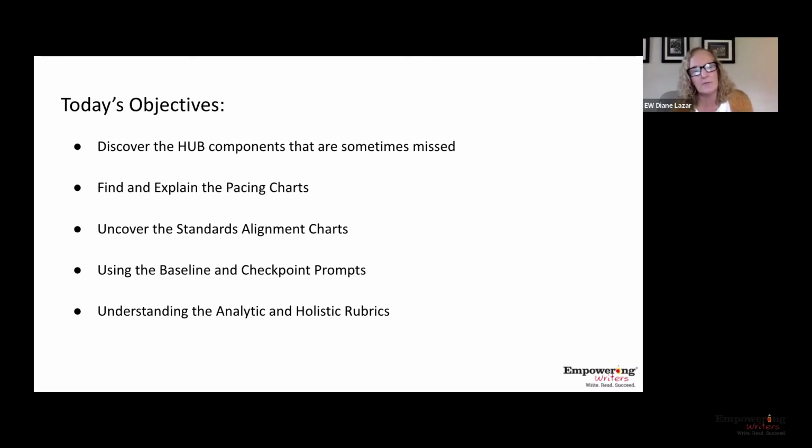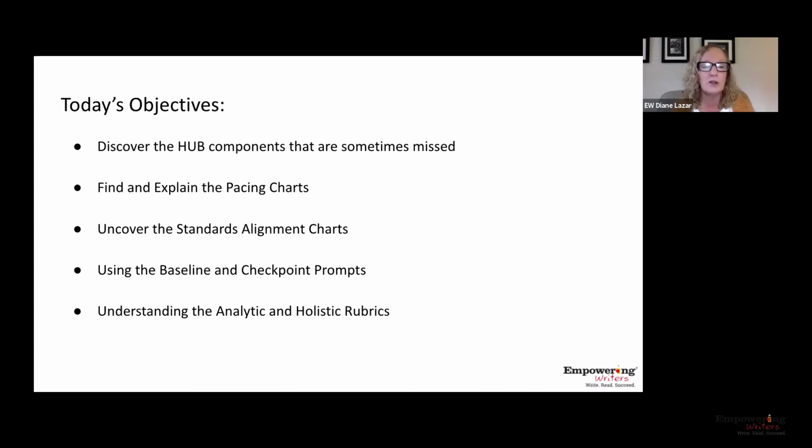So today's objectives, we're going to go through the hub and look at some of those components that I just talked about. I want to explain our new pacing charts. We've created some brand new pacing charts, and that might be brand new to some of you. And one of the questions that comes up often is in implementation. How long should I work within one section of the guide? I know I have to teach narrative and informational, and how do I flow from one to the other? I'm not sure how to do that. Which one do I start with? And so the pacing charts are going to help us to really explain that to you and alleviate the implementation stumbling blocks that some teachers have.